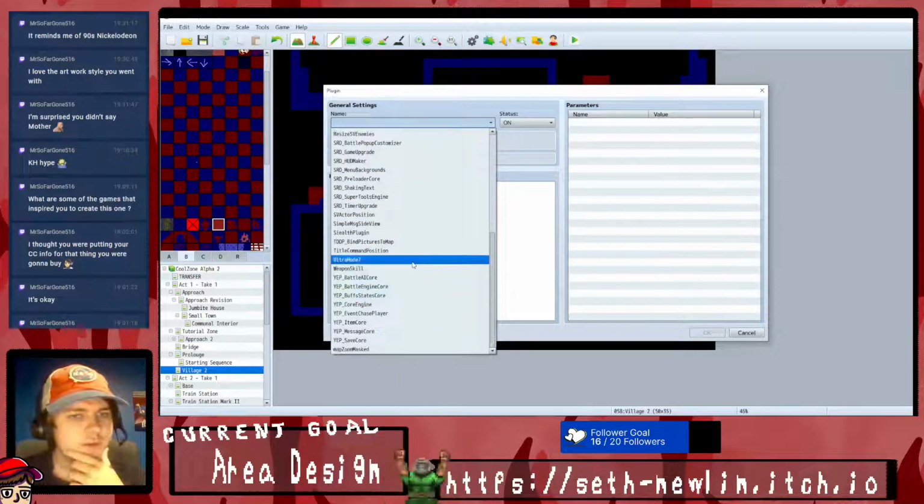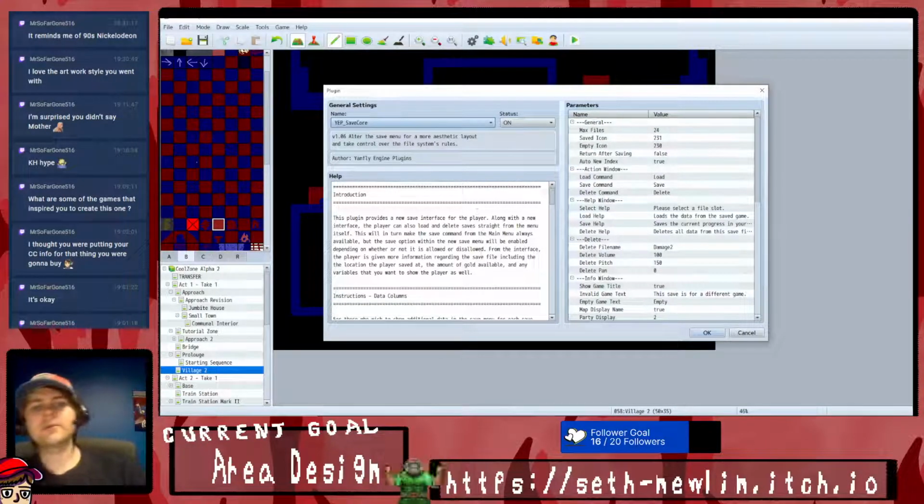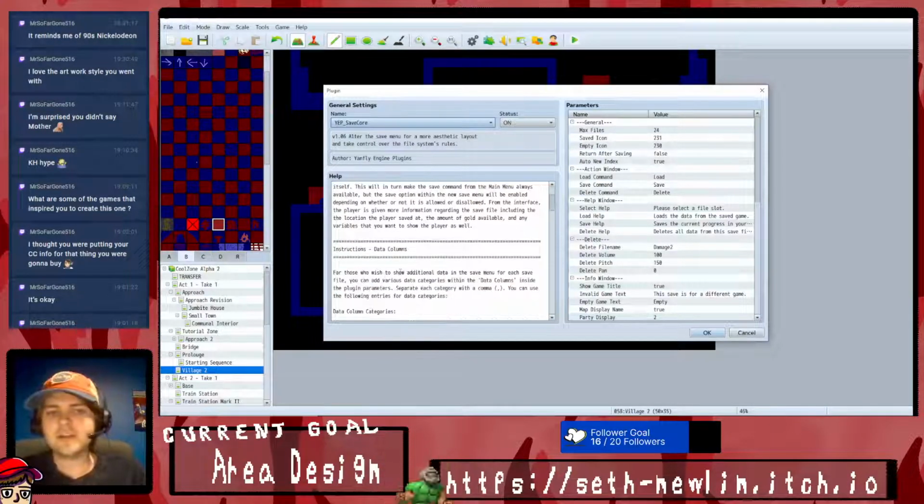Alright, so it should be Save Core. Provides a new save interface to the player. Along with a new interface, the player can also load and delete saves straight from the menu itself. This will in turn make the save command from the menu always available, but the save option from the new save menu. Okay. From the interface, the player is given more information regarding the save file, including the location the player saved at, amount of gold available, and any variables you want the player to show as well. Okay, that's great.